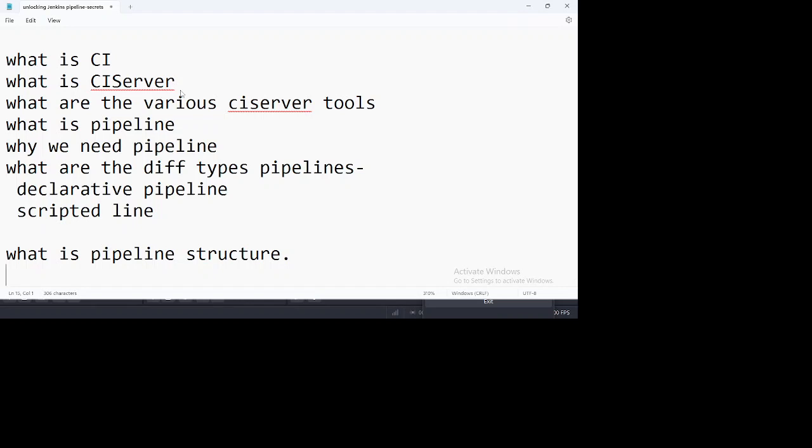Why did I select these topics before diving into the promised use cases? Yesterday, I posted a question in the Telegram channel: what are the stash and unstash DSL statements in Jenkins?